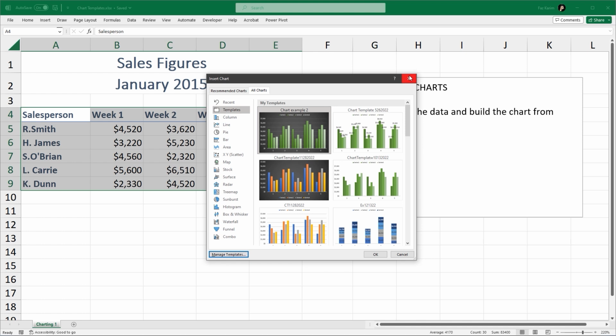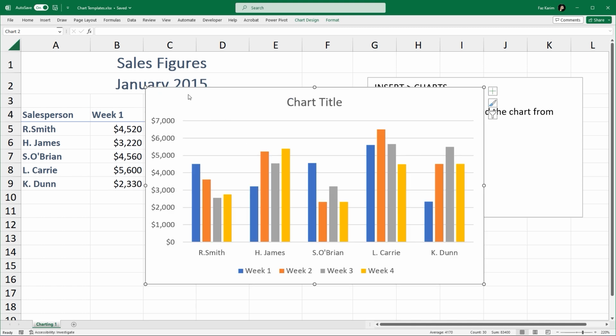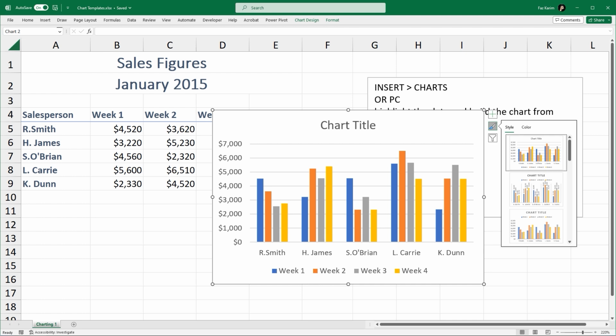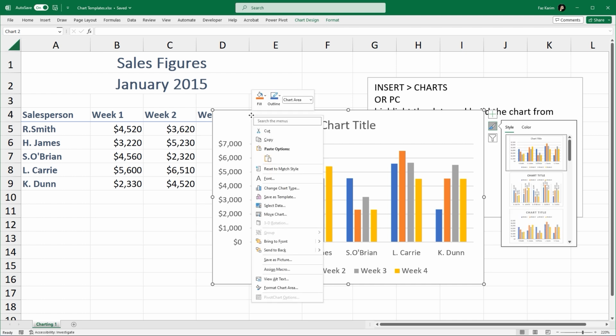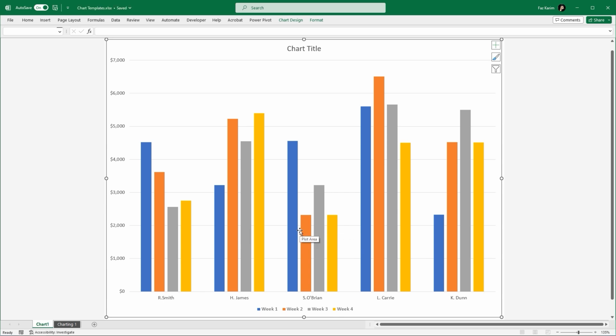So I want to build a template, but let me just add one of the recommended charts first as my base. So this is a chart object. This is a chart object, and it lives alongside the data set on charting 1. I have the opportunity to right-click this chart and move the chart to something we call a chart sheet. This will move it to a separate sheet without the spreadsheet behind it. Great for printing and great for posting on a PowerPoint presentation, and also great for editing like we're doing here so we can focus on just that one chart that we're looking at.